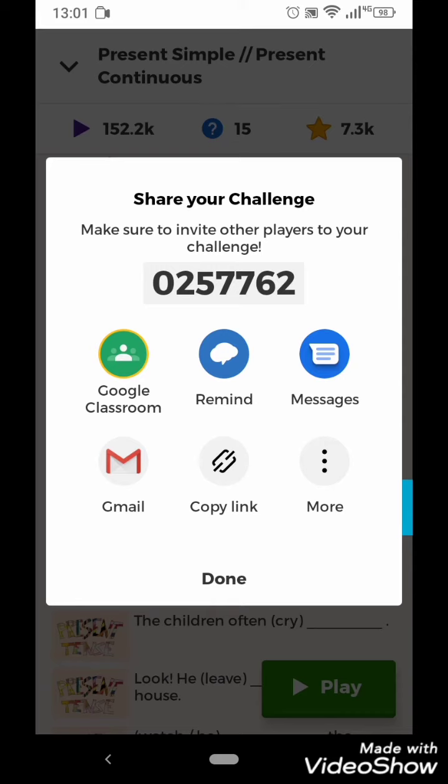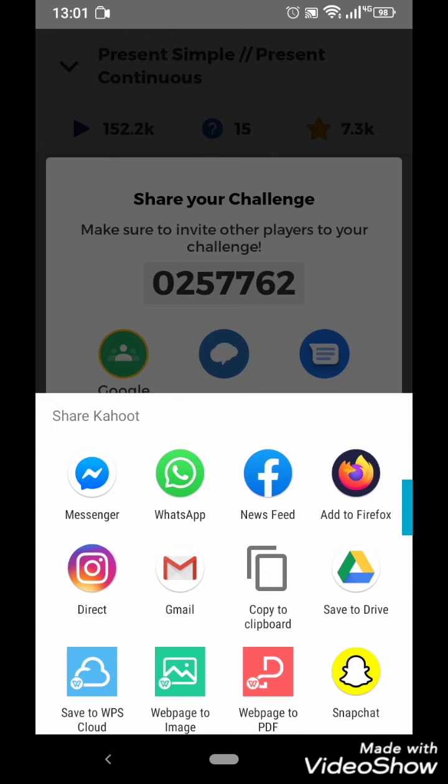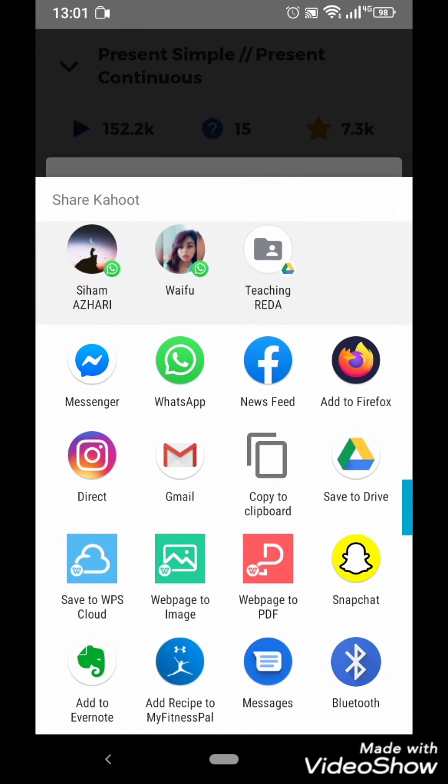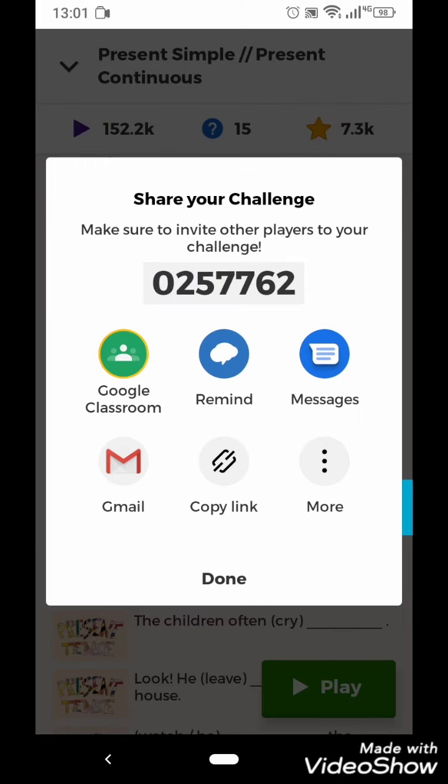I personally either share it with them on their Facebook groups, or I write it on the blackboard and ask them to note it down, or you can send it by mail or copy it, because there's a link that you can share with them, and they can do it at home, or you can share it using any other application you have. I will explain on the board what students are supposed to do to access.